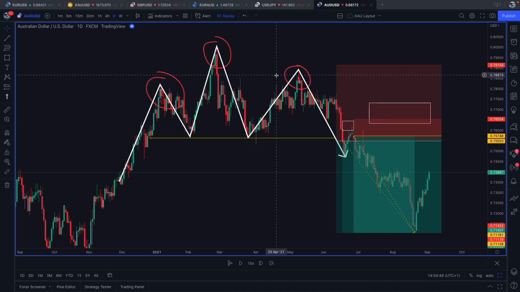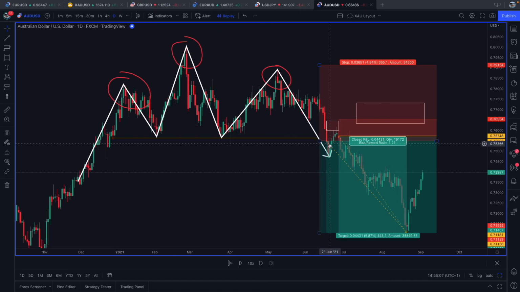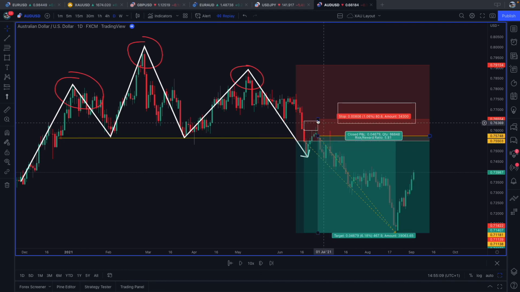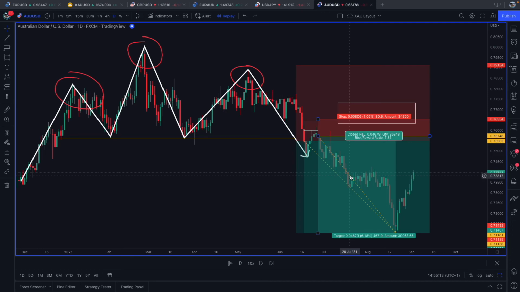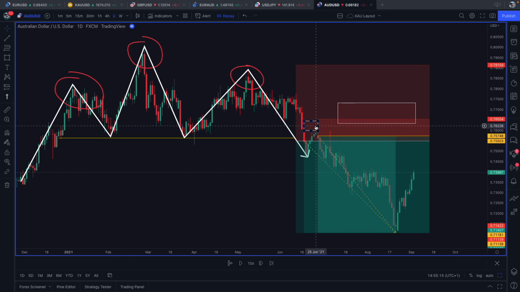So looking at your head and shoulders, finding those valid points, looking at price in the market from a structural standpoint. And then once we are seeing breaks in structure and we are seeing price looking to reverse, we are then wanting to find a pullback or a correctional wave to take place like we have done here, to give us that refined entry, to give us a better entry in the market, where we can then look to place those sell or buy positions depending on the direction of the market, and then executing those trades.